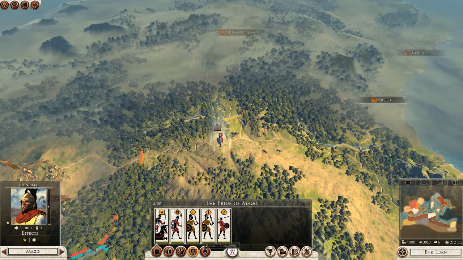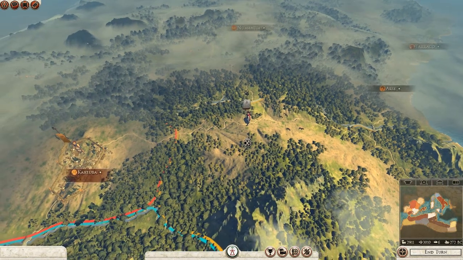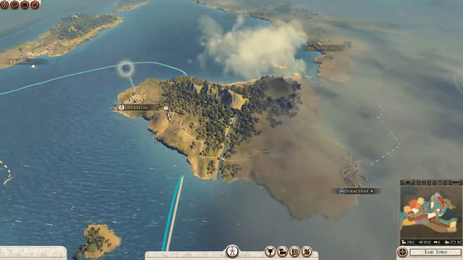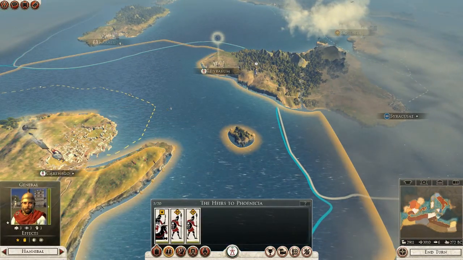And we're going to reinforce this army with more troops. That way we're going to be able to take Kartuba next turn with our army, even though it's a walled city, which makes that a bit brutal. Taking Syracuse so early is a little bit more tricky.